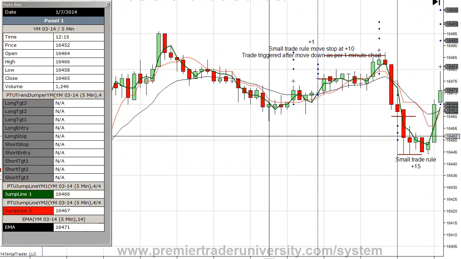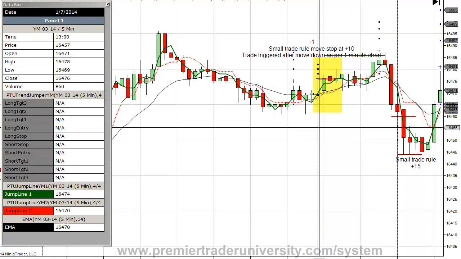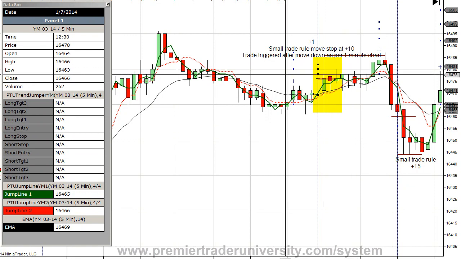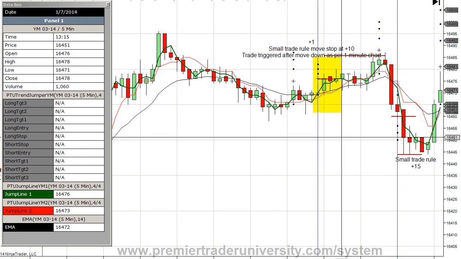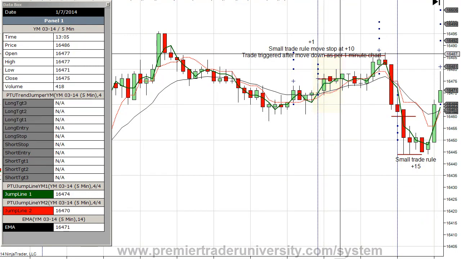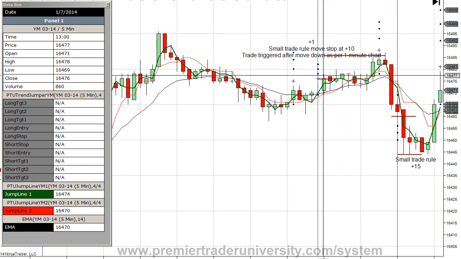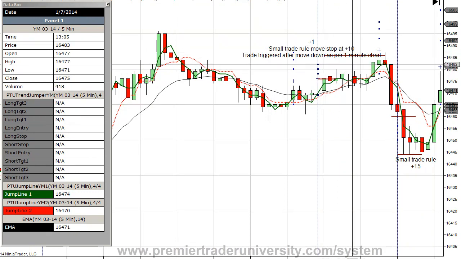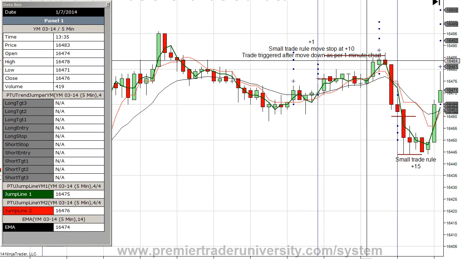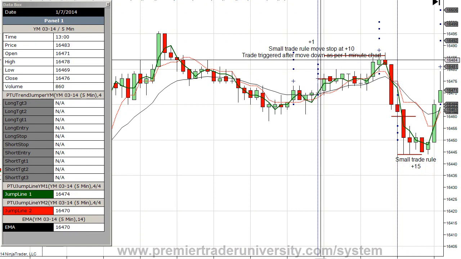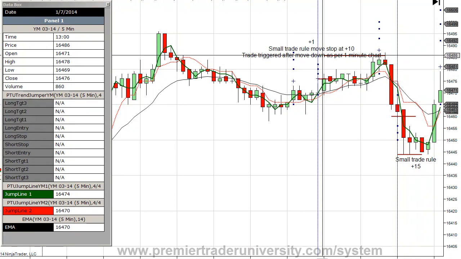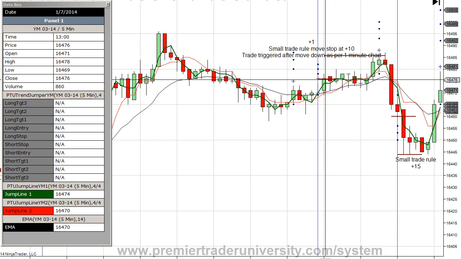We've got a small trade rule, and that's exactly what happens on this one right here. That small trade rule will be explained, but on this trade here, you only get +1, even though you do see that it does go to the target. What happens here, it rallies up, and it's a small setup, so there's certain rules. Even though it does get up to here, we only get +1 in this trade, which is stopped out.